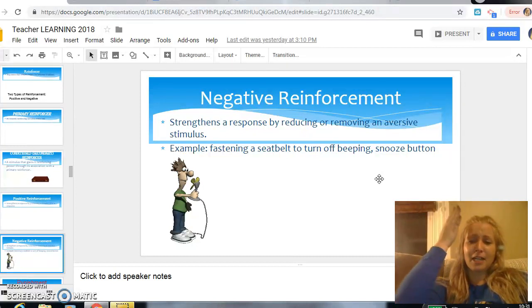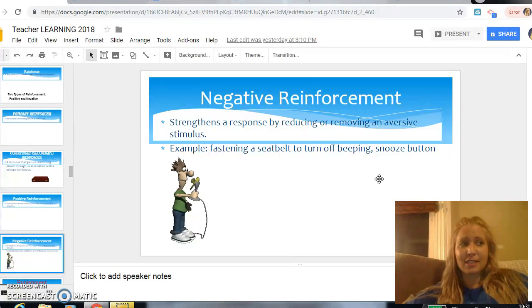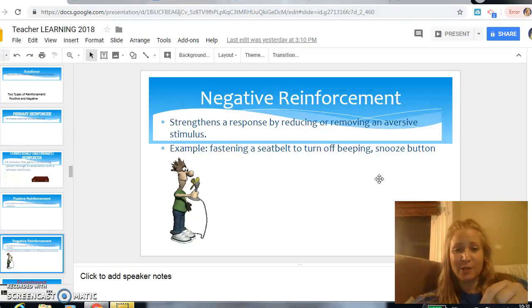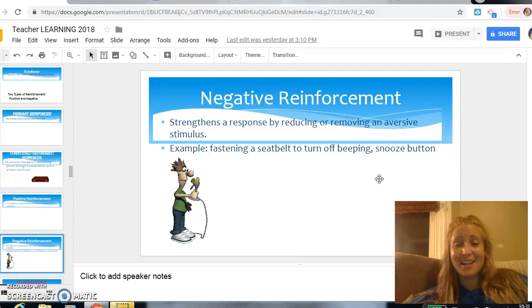The other example right here in this slide presentation, this guy is taking away the aversive stimulus of the heat, and he's more likely to blow a fan in his face in the future because that behavior is being reinforced by taking away the heat. So again, with negative reinforcement, you're taking away an aversive stimulus in order to strengthen a behavior. This is why when students get A's on tests, I take away their reading quizzes for the next 2 units, because I'm taking away something they don't want to reinforce the behavior.